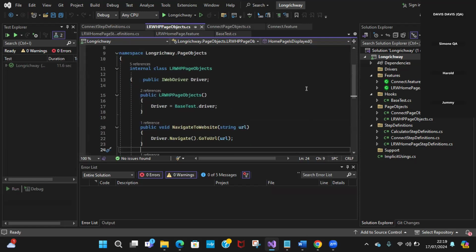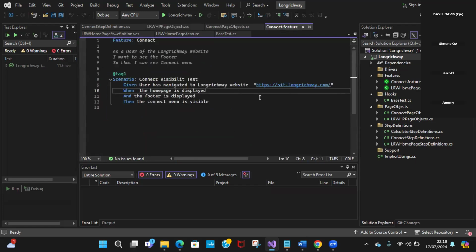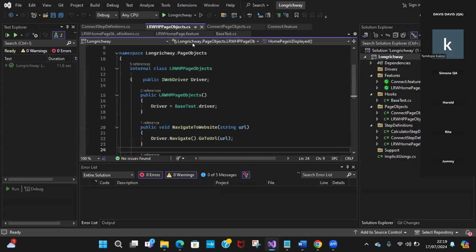Which URL are you going to? It means you are jumping. Is it because I mentioned the URL in the feature file? This is the URL we are going to, the long reach, which happens to be, if you go to where you showed me just now, your step definition or your page object. Now, if you notice, driver.navigate, where are you navigating to? To that URL on line 27?